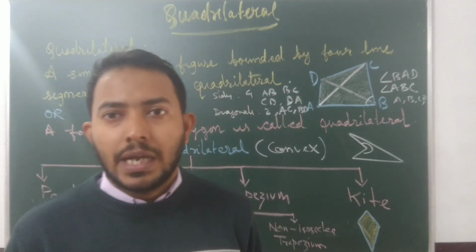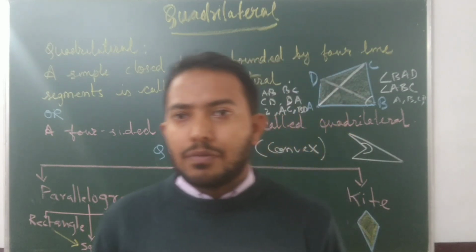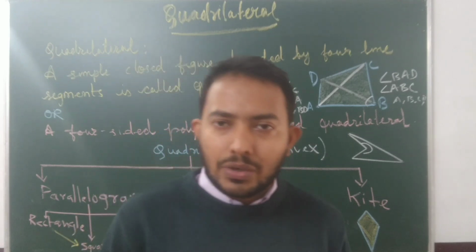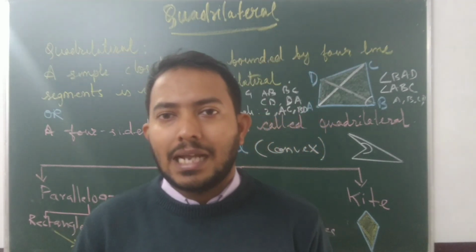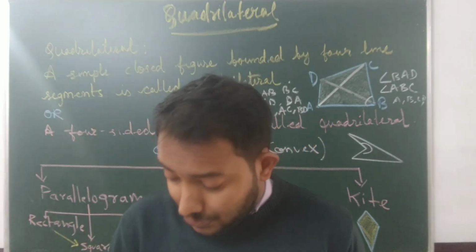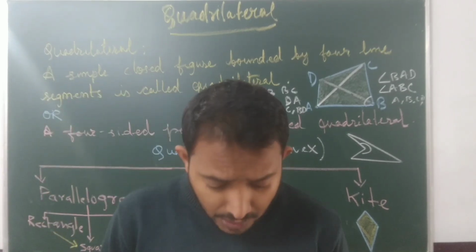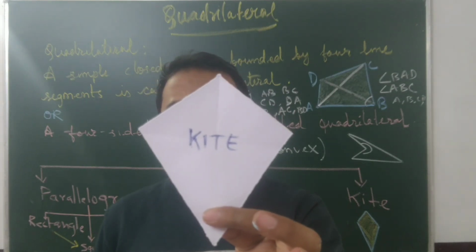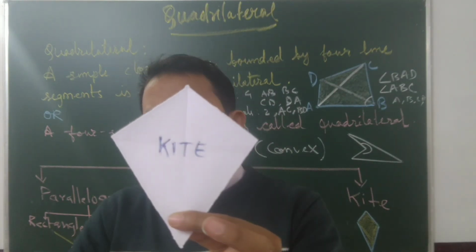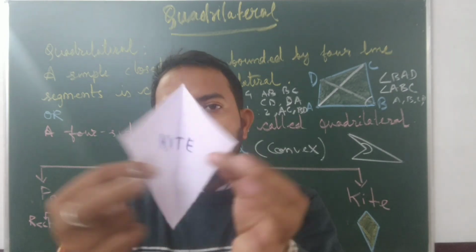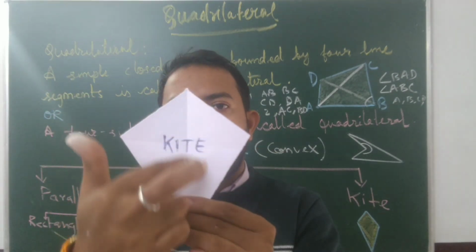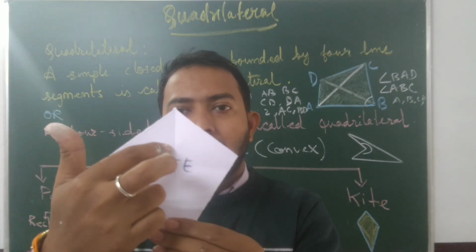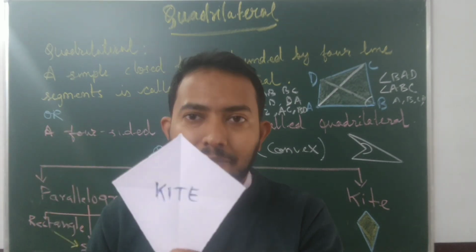Now we are going to enter into the types. We will start with the kite because it has a single part; it will not have any other subtypes. So here we have the kite. You can see this is your kite example. In the kite I have taken the diagonals. Two diagonals you can see, and the diagonals are perpendicular to each other. Remember, diagonals are perpendicular to each other. That means here we get 90 degrees.